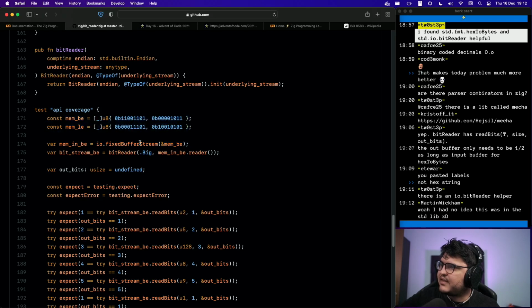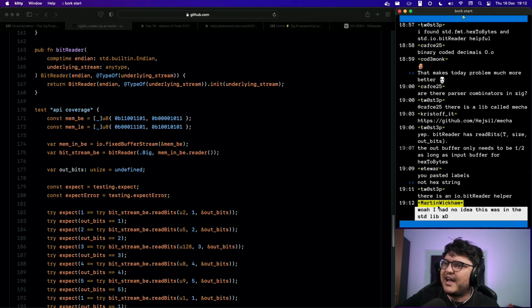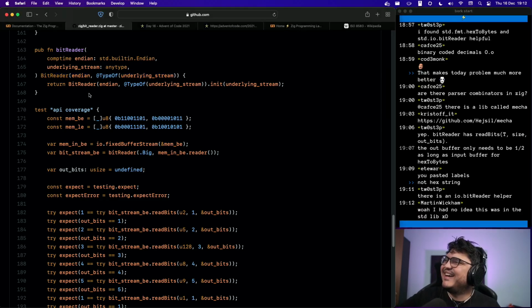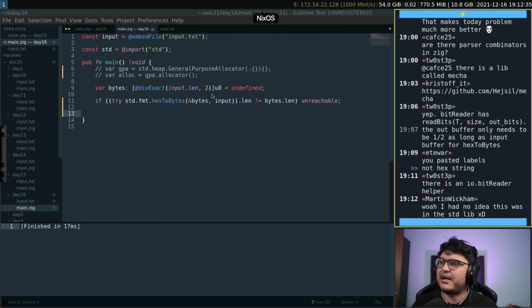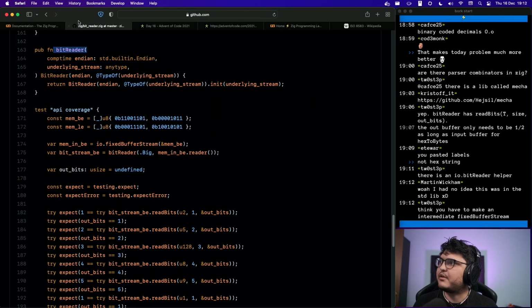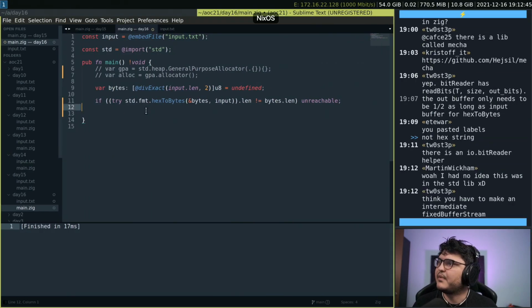Where like the underlying stream... so this is anytype. So underlying stream here doesn't really specify the type, but then you have to be sure that this thing supports slices, which is not necessarily the case. I had no idea this was the case. Yeah, that's awesome. So BitReader is a very nice helper, and by the way, it's not just BitReader. All the other readers have tiny helpers like this that help a lot.